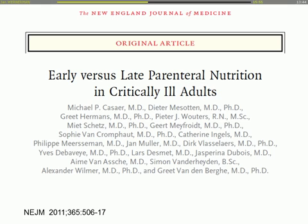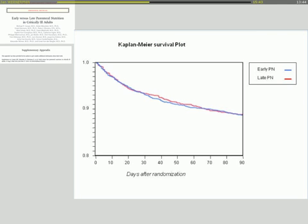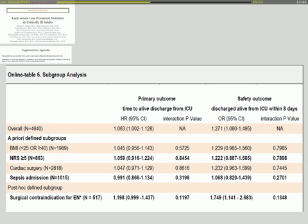Then we come to the PEPaNIC study. Now Anne-Berit spent a lot of time on it, and I would not extend that. Still, you can't pretend that this study doesn't exist in many ways. It definitely showed that on a mortality basis there is no difference in this large patient material. And the interesting things here are subgroups, and the most interesting subgroup, according to me, is the one at the bottom here. Surgical contraindications for enteral nutrition, 500 patients. This is a quite large group of patients which were not possible to feed by the enteral route. And the result in that subgroup of patients out of the large study is not different from the whole.